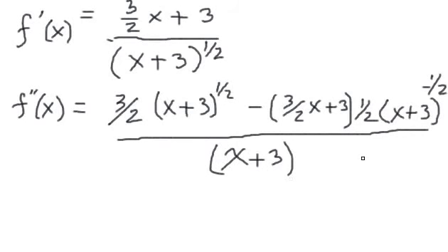Okay, so let's do some factoring and canceling some stuff out here. We have x plus 3 raised to the half, and x plus 3 raised to the negative half, so this is the one I pull out. We have a half, we have 3 halves, so I'm also going to pull out a half, since there's a half in here and a half over there. It's hard to be neat on here. Writing on these tablets is a difficult thing to do when you're trying to be neat. So I'm going to pull a half out.